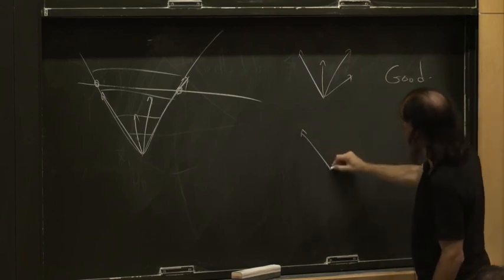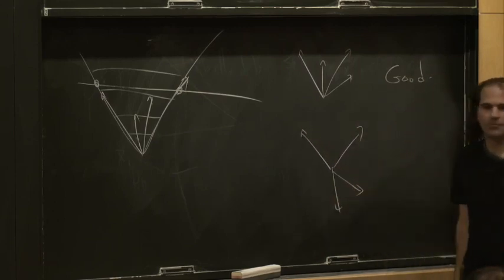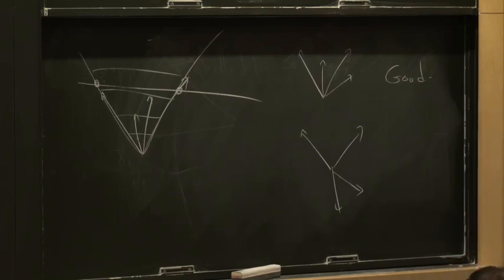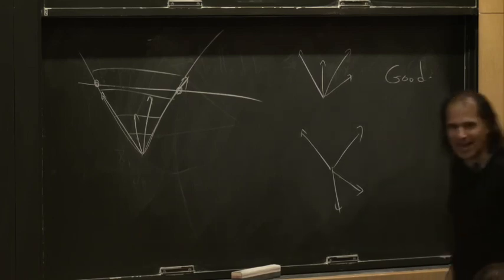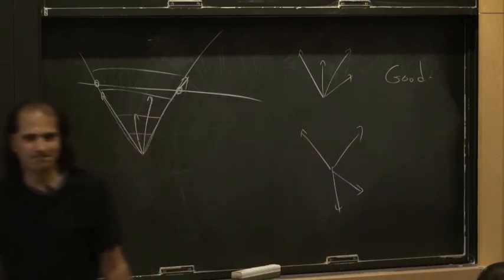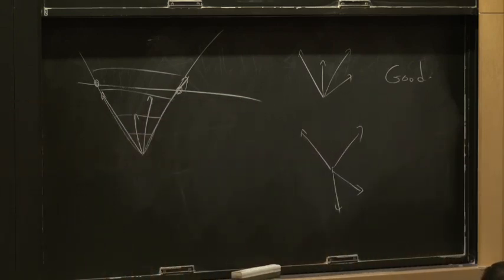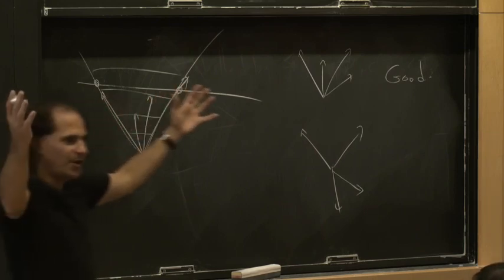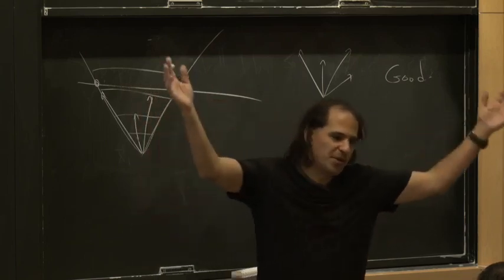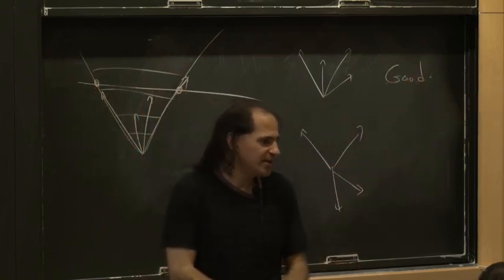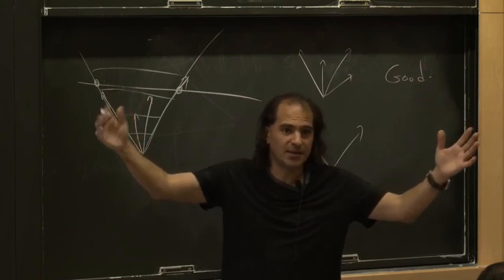Here's a bad case. This is bad, right? Because now if I take the combination of all these guys, it just covers the whole plane. Okay? So in order for this formula to make sense, it has to be something that we just did tacitly here, putting a 1 on top for everybody. It must be that all these vectors, z, are on the same side of some hyperplane. Okay? Otherwise, it doesn't make sense. They all have to be on the same side of some hyperplane, which I can choose to be the plane of infinity if I like, but it doesn't matter, right? They have to be on the same side of some hyperplane, and then this formula makes sense.